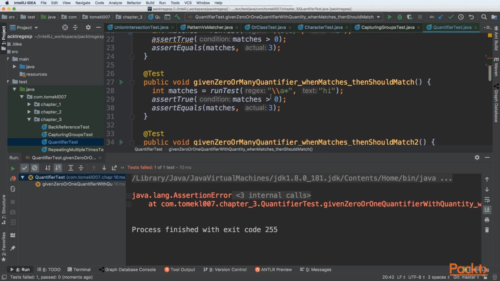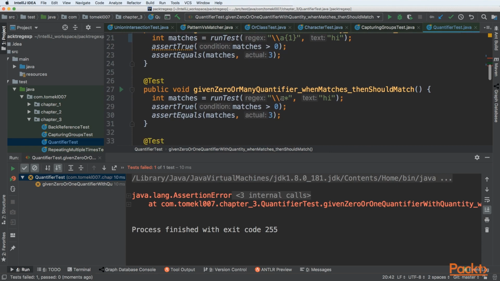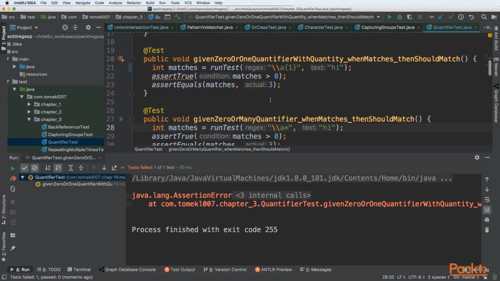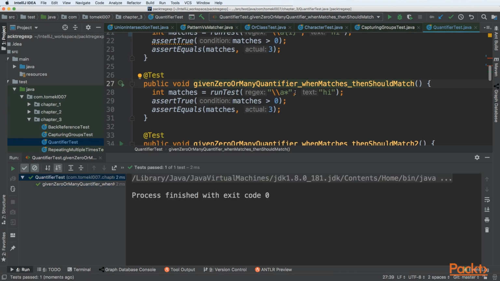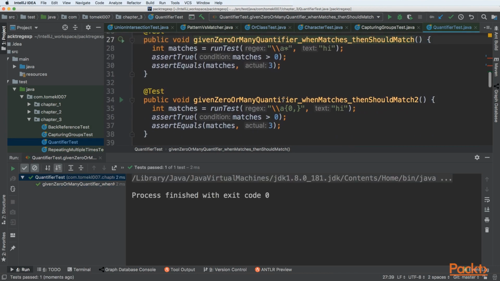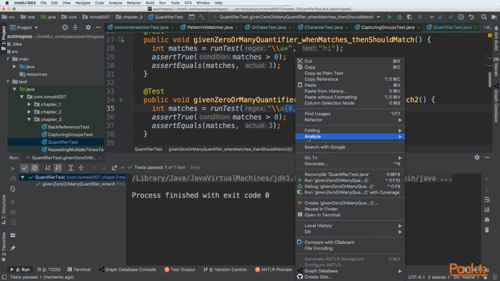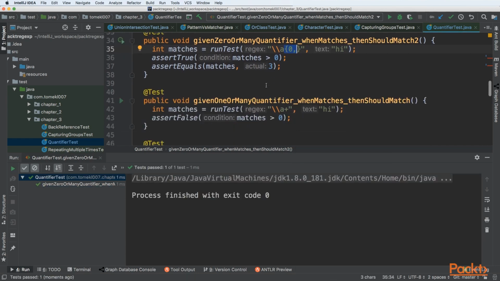Then there is an example where we are using the 0 or many quantifier. The star quantifier specifies that we want to match something that occurs once, 0 or many times. The previous quantifier matched only 1 or 0, and here we're matching multiple times as well. But we'll also match 3 times because the empty string will be treated as a match. We can specify exactly the same thing with a range from 0 without closing. This is an unclosed range, written as n star. So star is an alias for this specific range. Let's start the test. We can see that it works exactly the same.